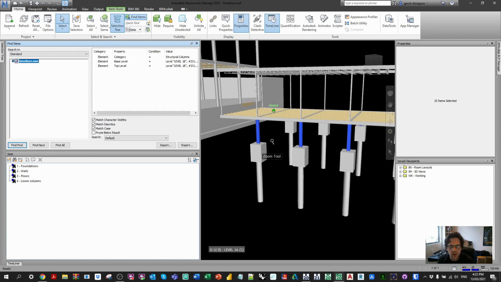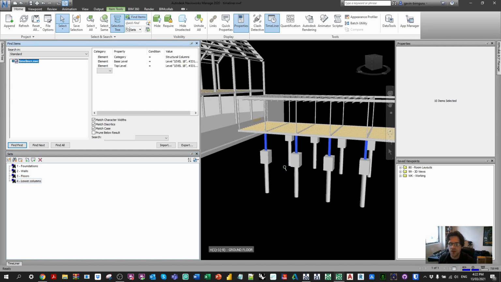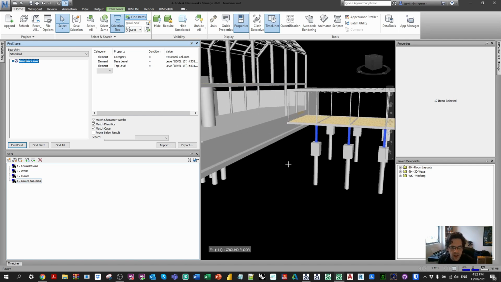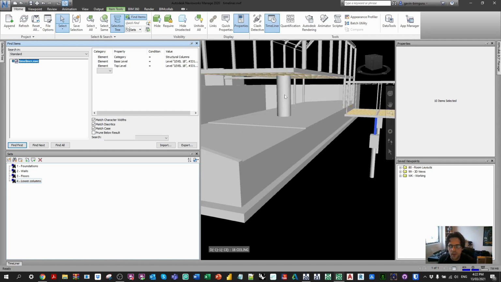Yeah, that's more efficient. So when you've made a change to a search set like this, you just right click on the set you want to update and just say update. And now the properties will be updated. So that's slightly more efficient because now if they change those next time, it won't matter. So the next thing we're going to look for is the columns that have a base level of level 1A. So in this case, I am just going to remove one criteria from my previous set and change this to level 1A. In this case, I may need to potentially refresh this set.